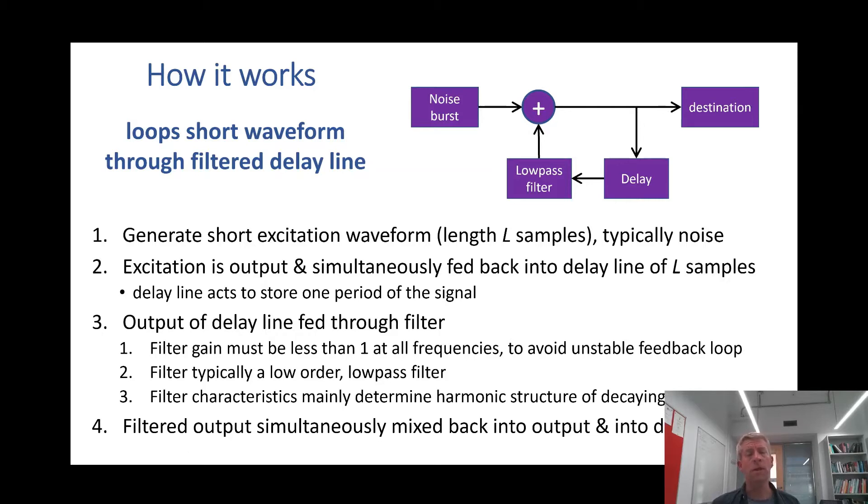A few other points: the gain on the filter has to be strictly less than one at all frequencies or else there's the possibility of it going unstable. So one would need to be very careful if implementing this with say the Web Audio API's default low pass biquad filter, because that's a resonant filter and with sufficiently high values of Q, including the default value, it does have a gain greater than one just before it starts filtering out the frequencies. So one needs to be careful, and this technique was quickly extended, for instance to model the physics of a wave propagating in one direction and in the other direction, or experimenting with different filters and different forms of excitation.